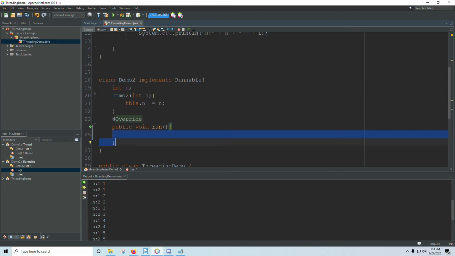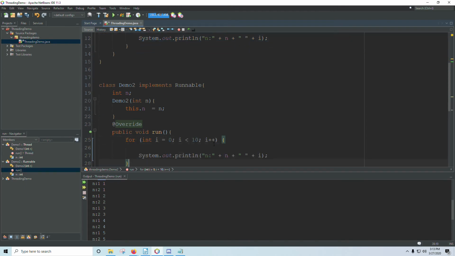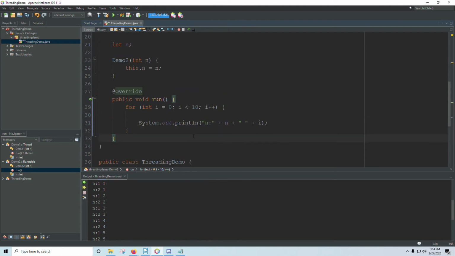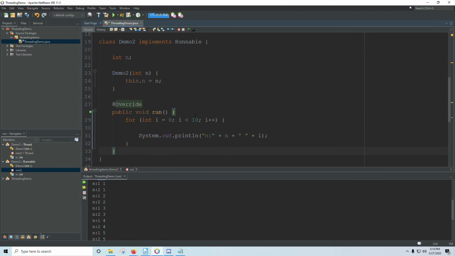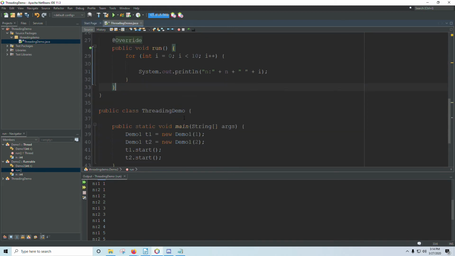There we go. And I'm going to copy my for loop from up above, paste that in there, and you can format this to keep it looking good. And this will effectively do the same thing, but the approach is slightly different.